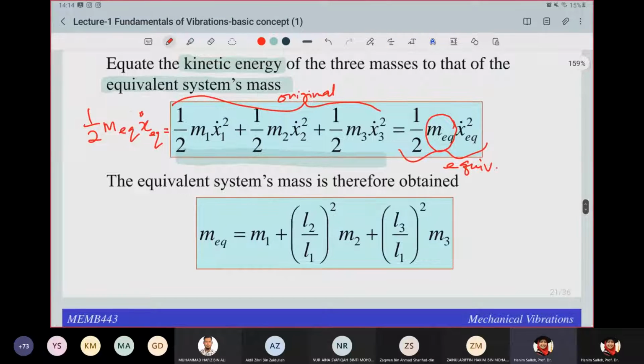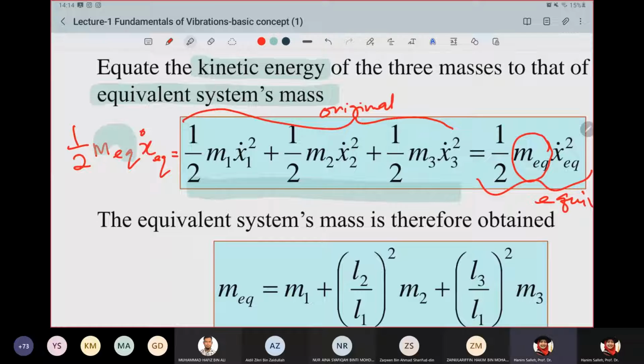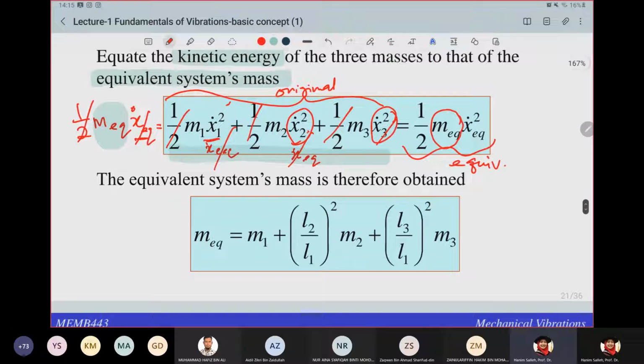All right, so once you do that, you just substitute, because what do you want to get rid of, class? You want to find M equivalent. So what do you want to strike through? What do you want to cancel if you want to get M equivalent? This one can cancel out, right? Half. And your X equivalent is equals to X dot 1, isn't it? You want to cancel this out as well. So that's why you have the previous equation, you have to write this all in X dot equivalent. This one also, everything in X dot equivalent. This one as well. So then you can cancel out all the X equivalent and be left with M equivalent.